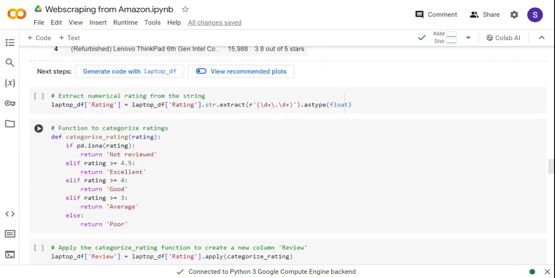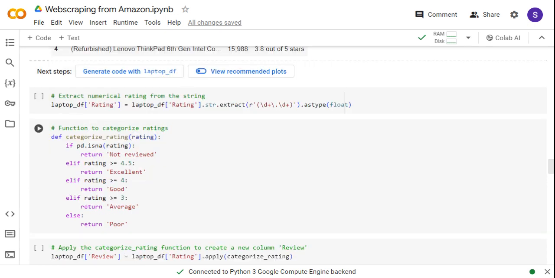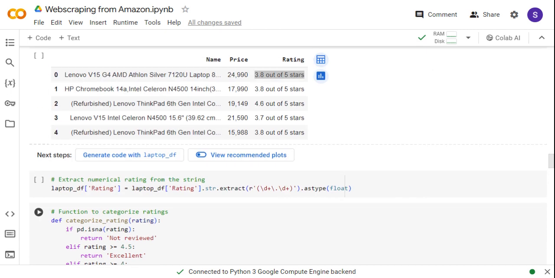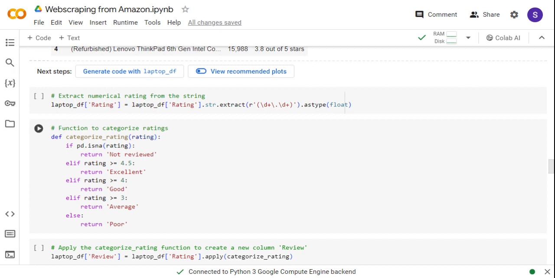Then, more technically, I have categorized those ratings into categories: excellent, good, average, poor, and not reviewed. The ratings which are not available, I have renamed as not reviewed.